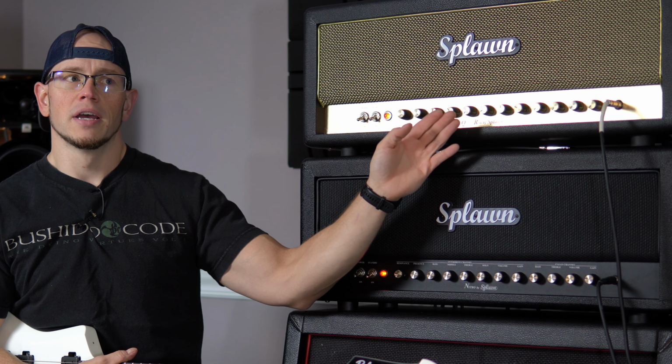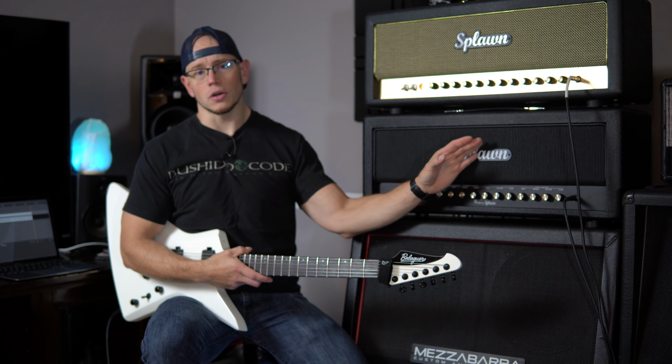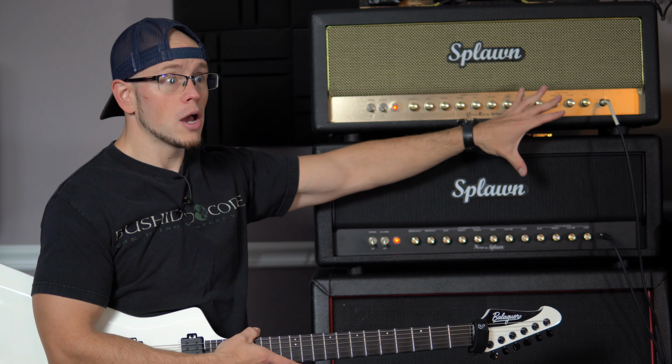The Quick Rod also has 2 different overdrive modes. It defaults to overdrive 1 when you don't have the pedal plugged in, and that is where we are gonna stay for this video. And the Nitro has a similar feature where it has an overdrive 1 and overdrive 2. It defaults to overdrive 1 when you don't have the pedal plugged in. So for all intents and purposes, we're comparing these amps apples to apples on overdrive 1.